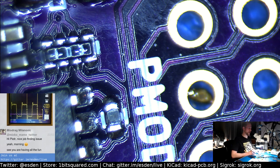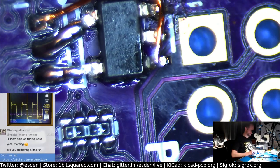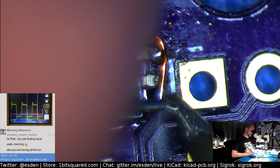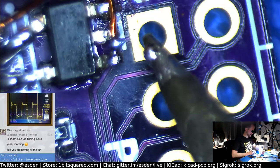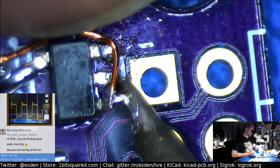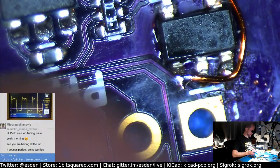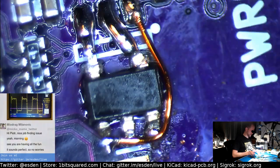I just figured out I made the complete blunder on the PCB, and I have to compensate now with dead bugs and magnet wire. And that's the price you pay for missing a thing. Okay, so I think this is good. Okay, that should be fine.